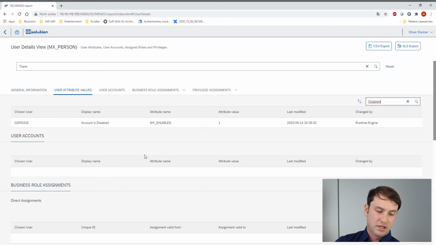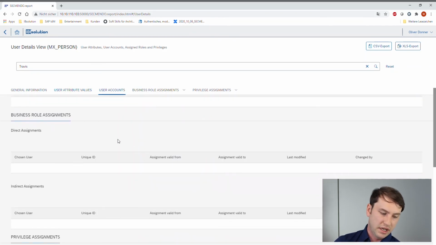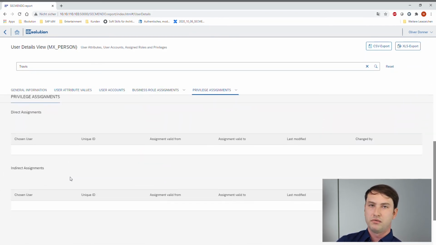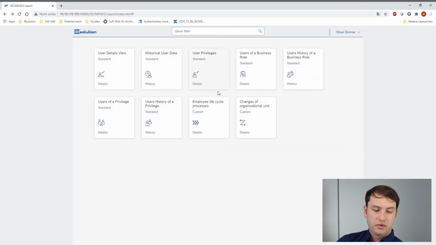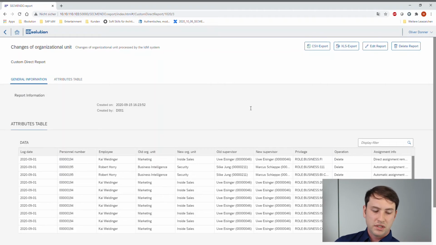We also can see that the user lost his Active Directory account. It has been removed, and also his permissions to the system. For the last report, I would like to show you a process organization unit, how the identity and its permissions look like after this process. We have also an own custom tile for this, which is built up like log date and some old data and current data of the person and the process itself and permissions.